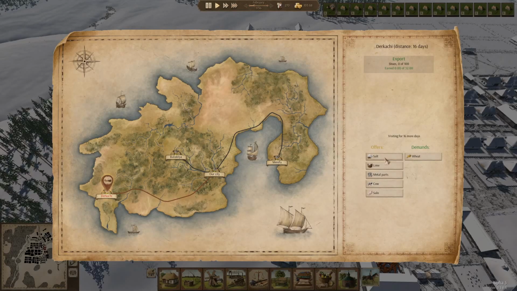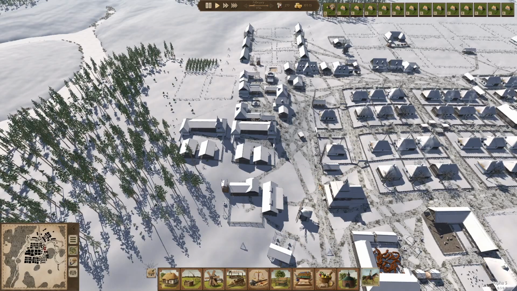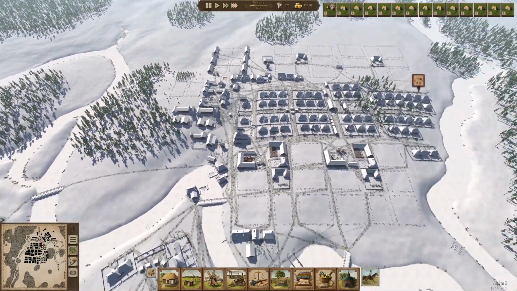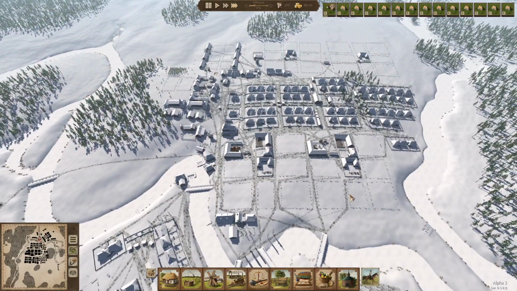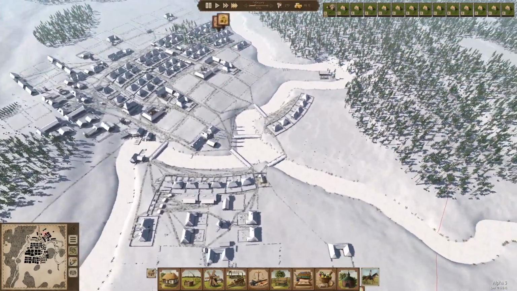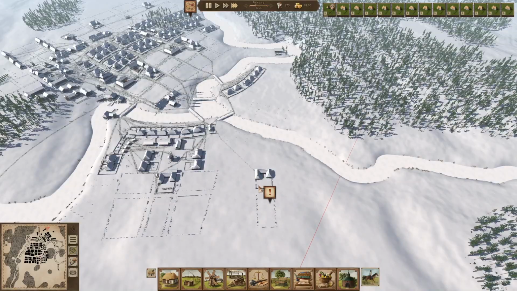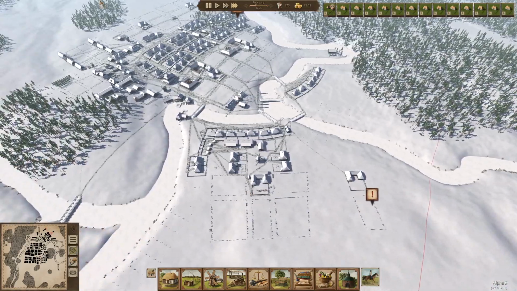And they're offering salt, lime, metal parts, cows and sallow. Well, considering we're selling salt to the people, we don't have much money. We'll let that trader go and build up our money. Got just over 100. And we're not going to activate this new farm yet. Our pig farm. We're just going to see what happens first.